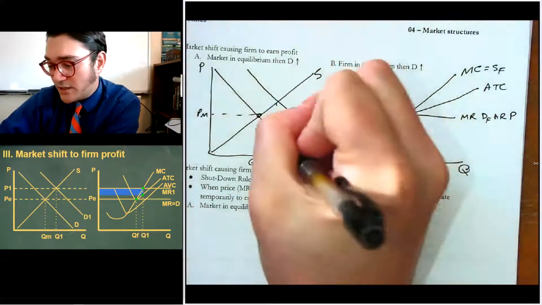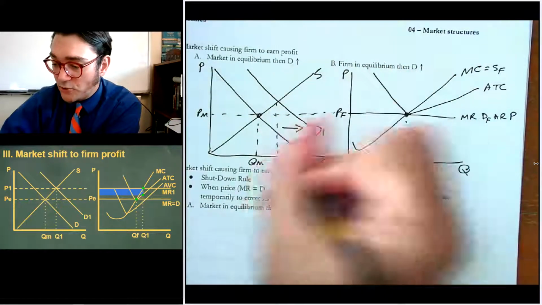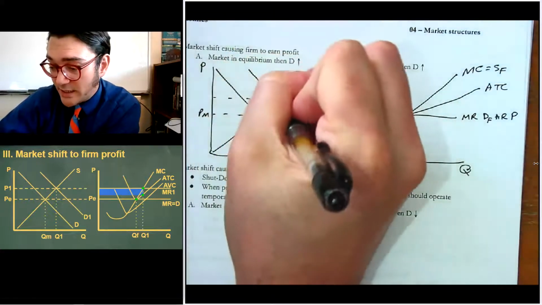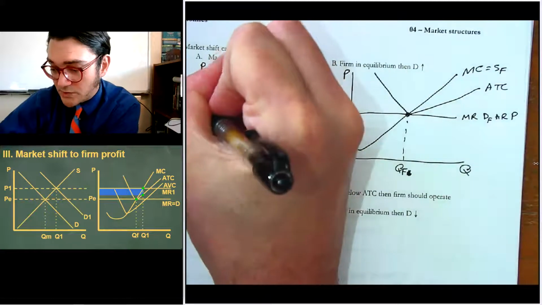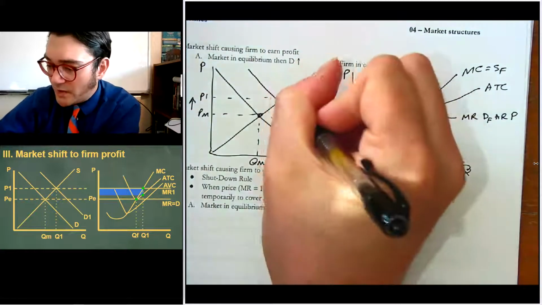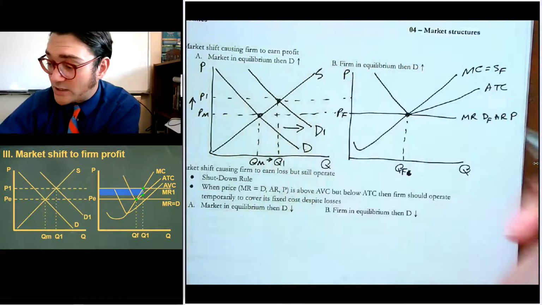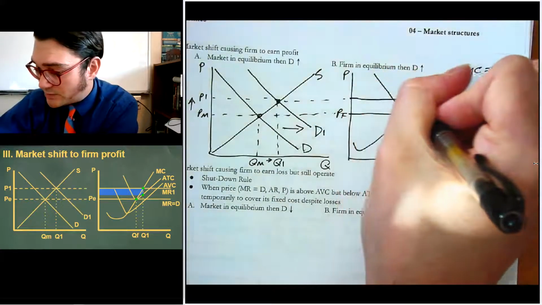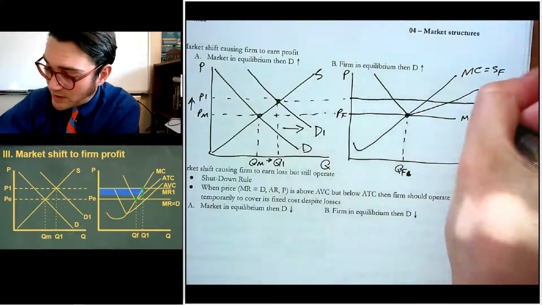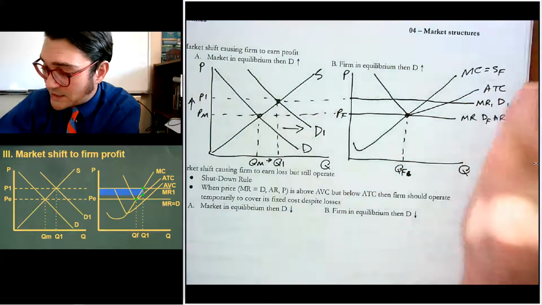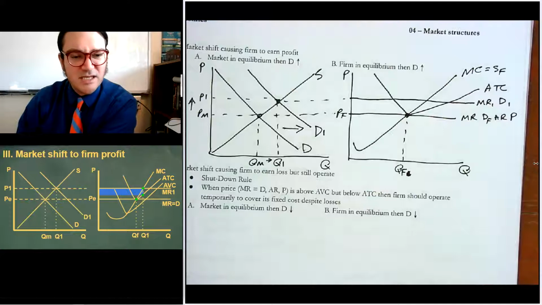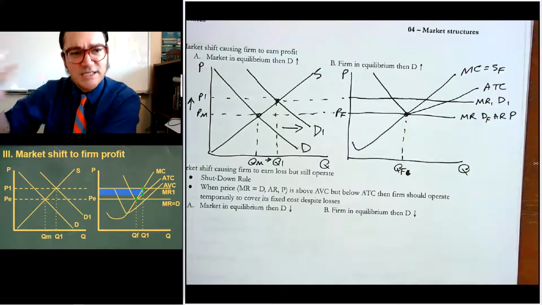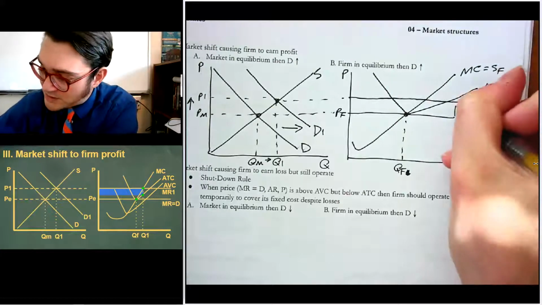And so in the market, now there should be a larger quantity, and we should see a higher price. So the price goes up, the quantity goes up. What that does over here is it causes MR, D, AR, P to move upward. So I'm just going to put MR1 and D1 there rather than rewrite all of that stuff. But we know that it's also MR, D, AR, P number one. It's the second one. So MR, D, AR, P shifts up.